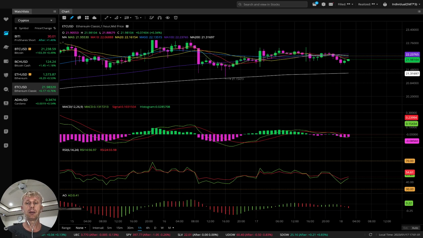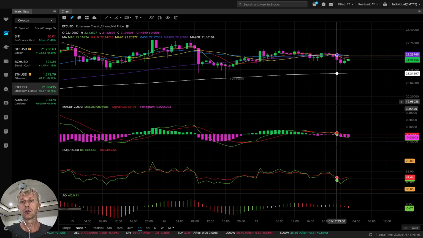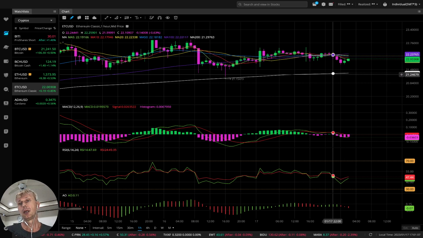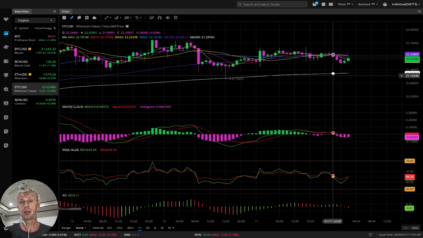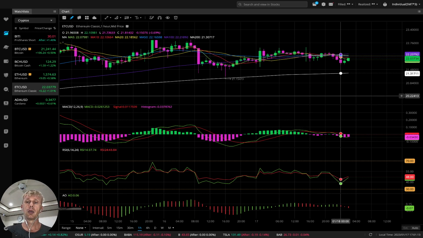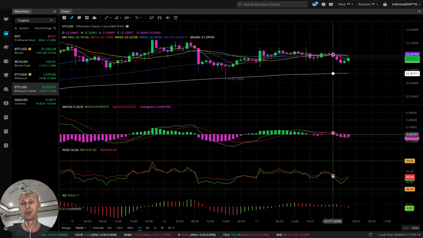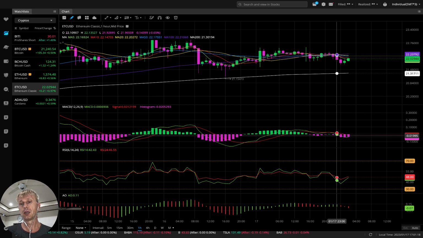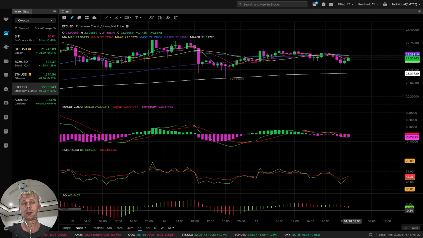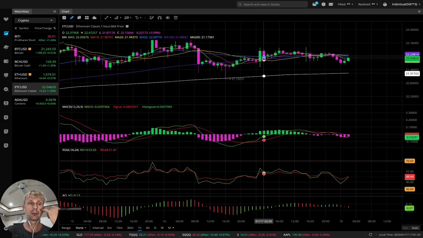Let's check 1 hour. On 1 hour, also bearish trend. Last bar below all moving averages except 200. Last bar still above MA 200. That's great. Generally, it's a bullish direction. But on indicators, we have a bearish signal. Bearish signal on MACD, bearish signal on RSI, and also oscillator on 1 hour.